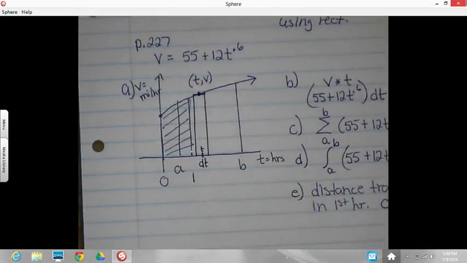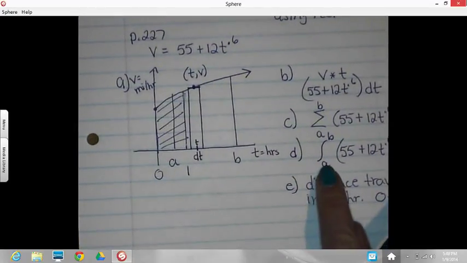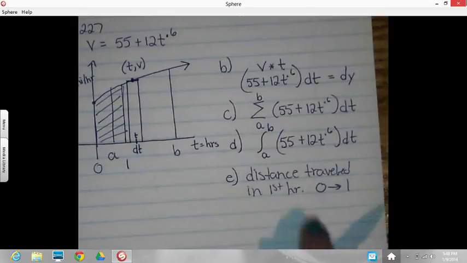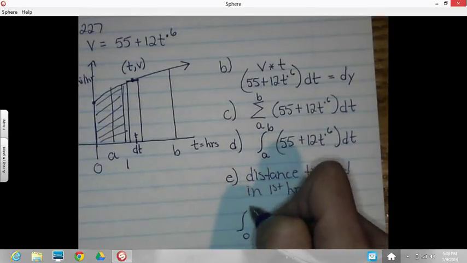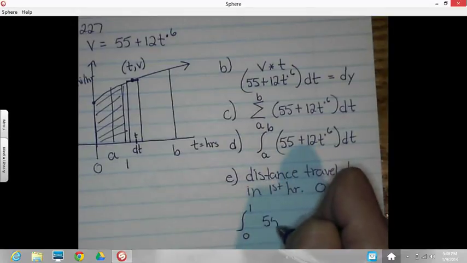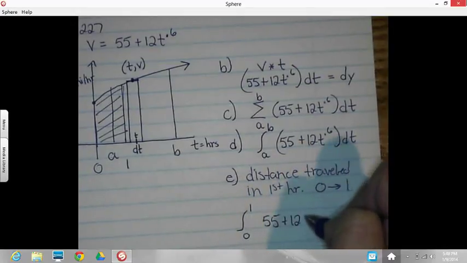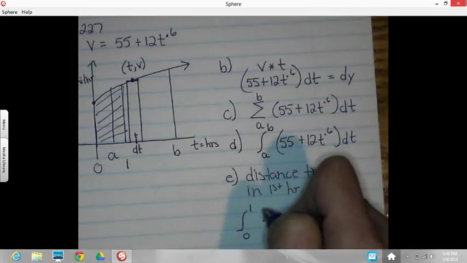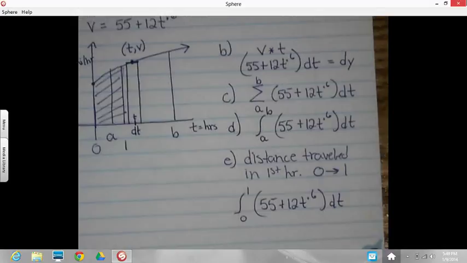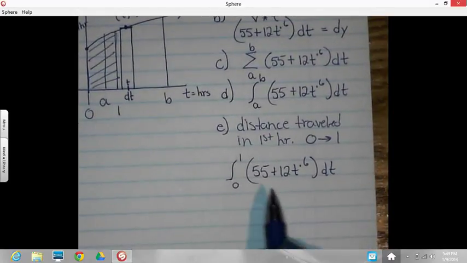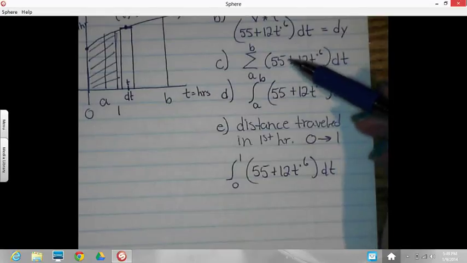So all I've got to do is use my integral that we wrote here in part D and put my values on the boundaries here. So I want the integral from 0 to 1 of that equation that I wrote all on my own. And once it's like this, I think you're going to see there's not much struggle here. It's in understanding what the book's asking. It's kind of wordy, and I think that'll be the issue. But once you figure out what they're saying, it's pretty easy to do.